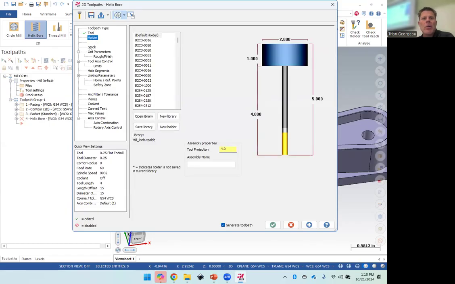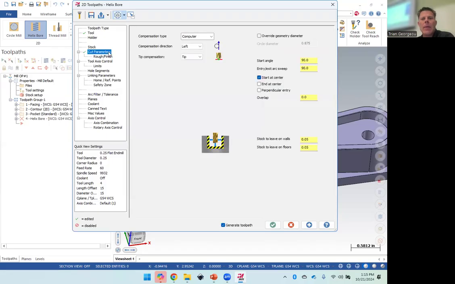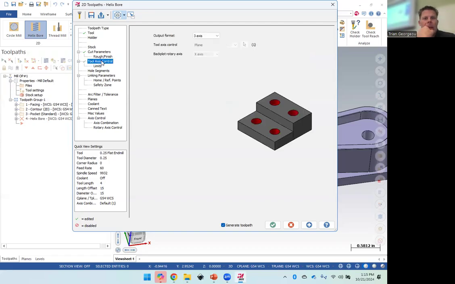I'm going to use the same holder. It's got stock. I'm not worried about that. I want my cut parameters here. We're not going to leave anything on the walls or the floors. Right there. You've got the rough pitch is 0.08. Let's see here. I'll do 50 thou instead of 80 thou.